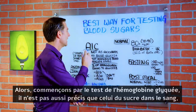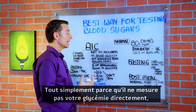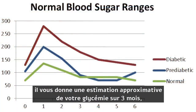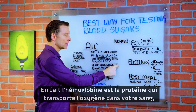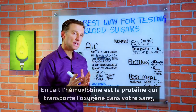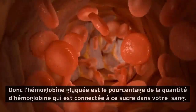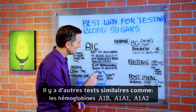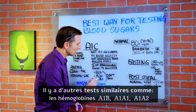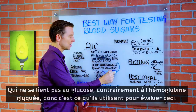Let's start with A1C. A1C is not as accurate as blood glucose simply because it's not measuring your blood glucose levels directly — it's giving you a rough estimate of your blood sugars over three months. What it's really measuring is the percent of hemoglobin that is bound to glucose. Hemoglobin is the protein that carries oxygen in your blood. There are other similar measurements — A1B, A1A1, A1A2 — that are not binding to glucose, but A1C is, and this is what they use to assess that.